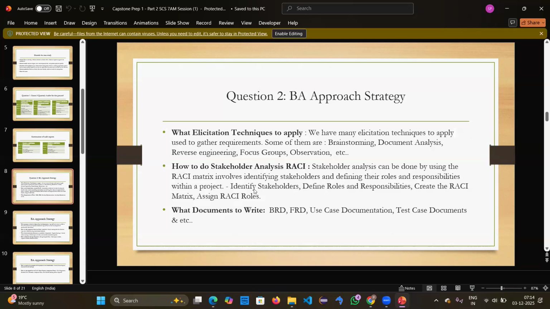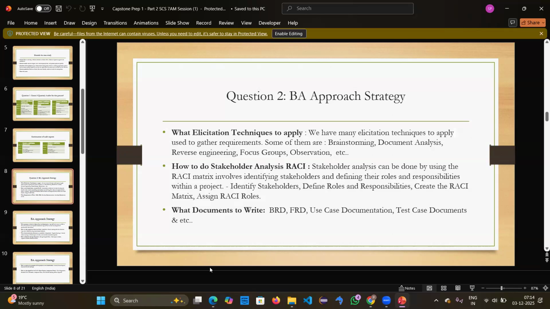And then whatever requirements you gather, you need to document them, so that for further use, if any new person comes, they can refer to those documents and know about the project. That is the main purpose. You need to create the BRD, FRD, SRS documents, and if you are preparing use case documentation, then when you go for testing, test case documents. All the things related to the particular phase will be documented so that they are helpful for further use.